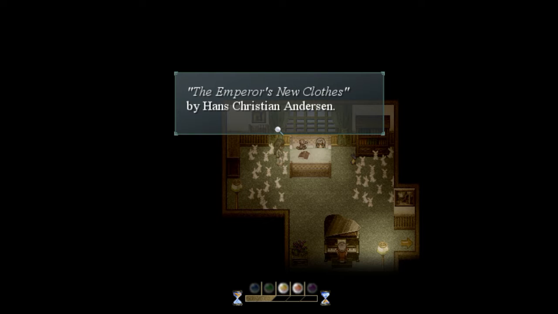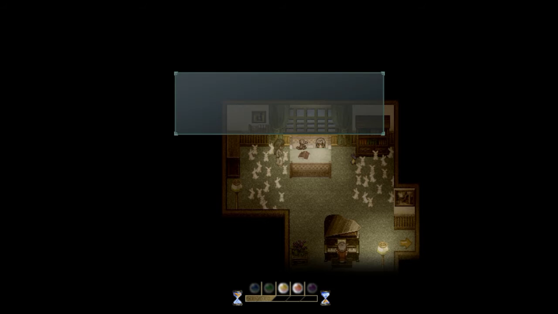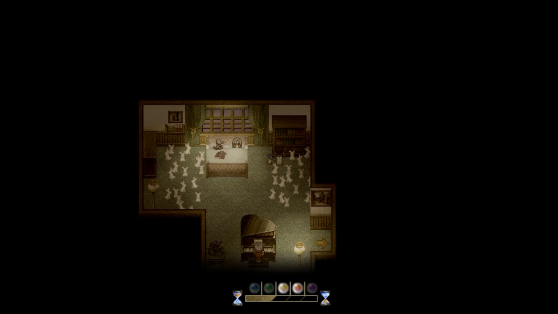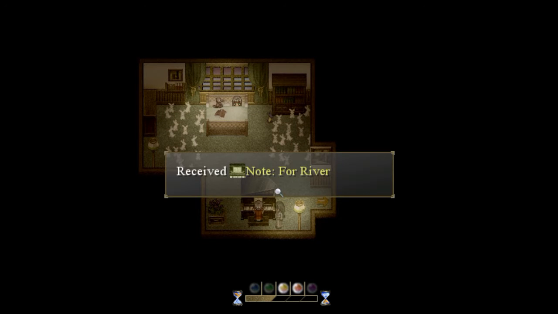The Emperor's New Clothes by Hans Christian Andersen. Paper Rabbit Note. Note for River.